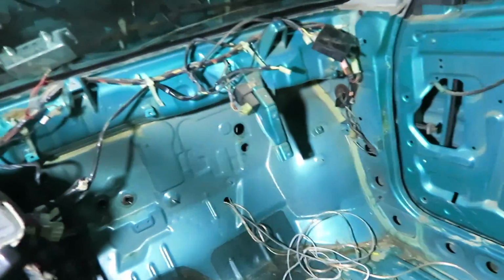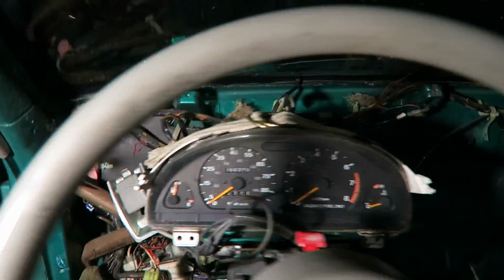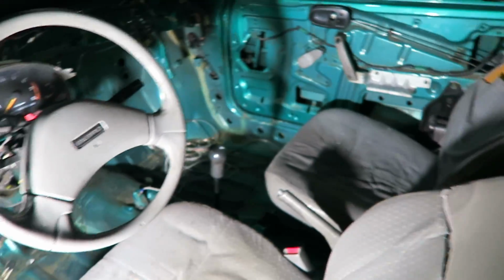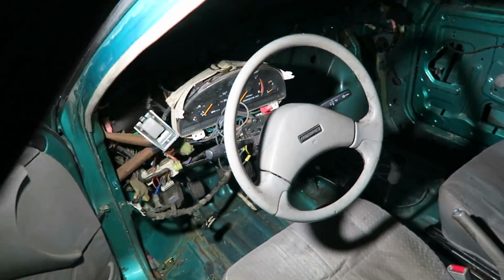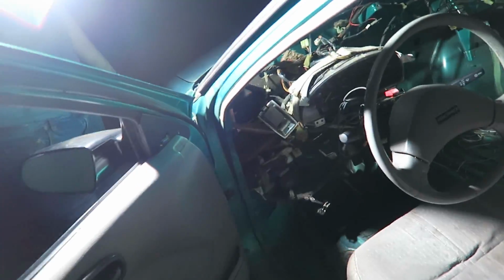So I fully stripped the Geo, like fully. It just has a cluster. That's it. There's a belt holding the instrument cluster on. Let me hold the light for you. So that includes the back. You can go weigh this thing. Yeah, I want to take it. We can take all the stuff I took out to the dump and go weigh this.